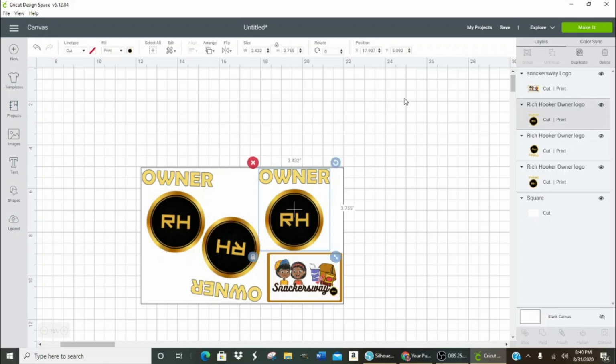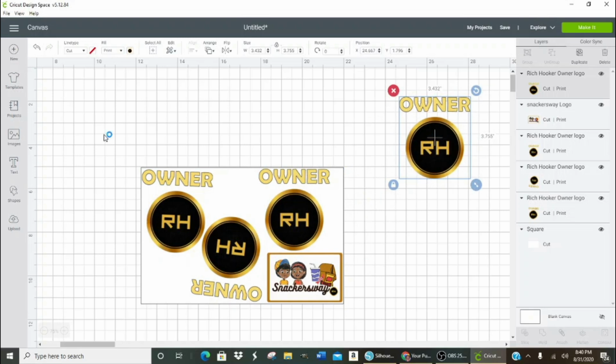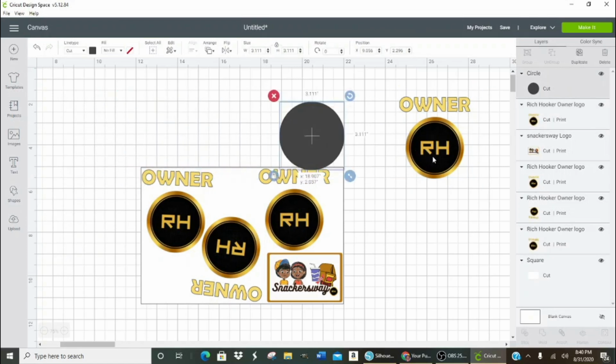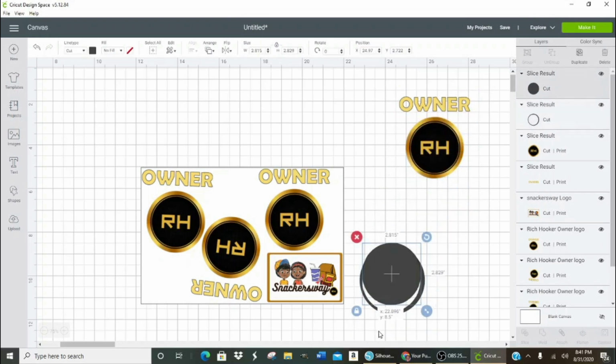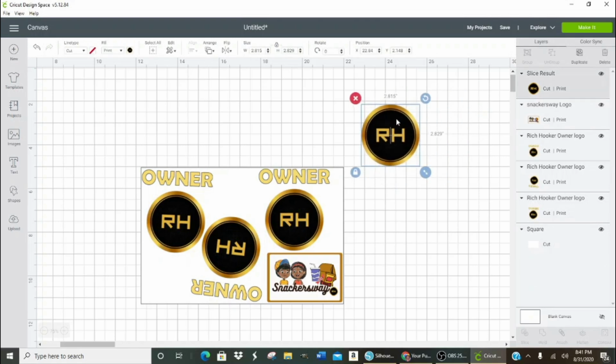What I'm going to do is duplicate this, and I'm going to get a circle. This is not Silhouette Studio. Put it over this so that I can separate those. Then I'm going to slice so that I can isolate the owner. Don't need those. I need the word owner. This. I'm going to make it a little smaller.